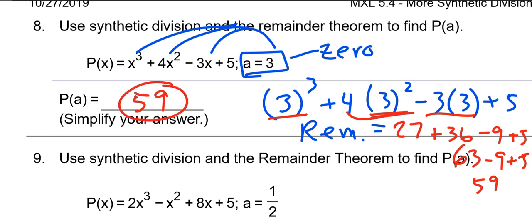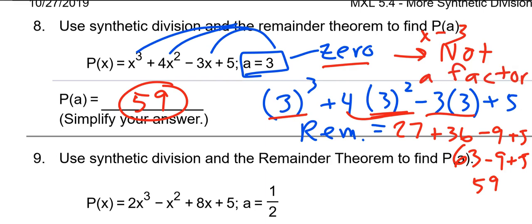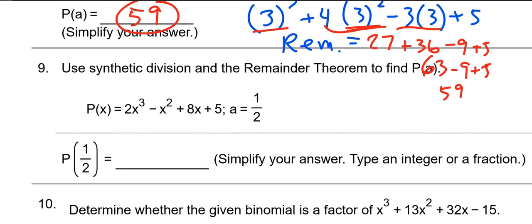Now, they might ask me, does that mean that this is truly a 0 of the function? And the answer is no. So I was making an assumption because, I guess I should say x minus 3 is not a factor, right? When it's got a remainder of 59. Use the remainder theorem. Sorry for yawning. I apologize. We already know how to use synthetic division, so let's just practice with the remainder theorem.